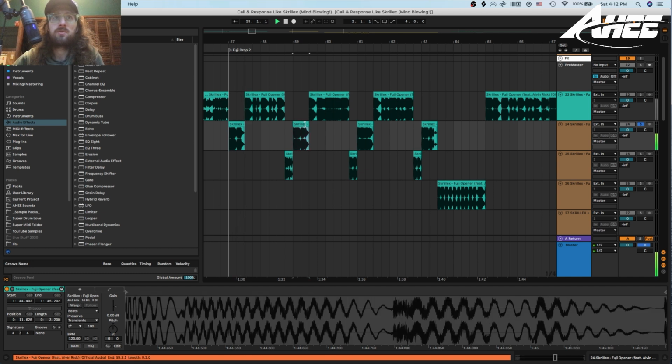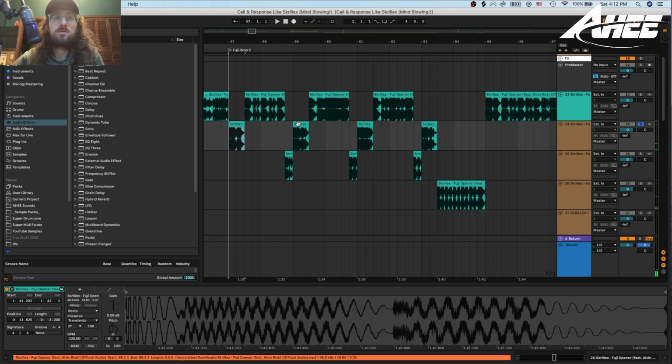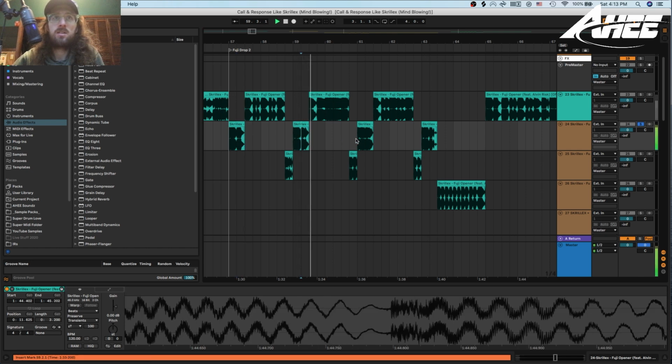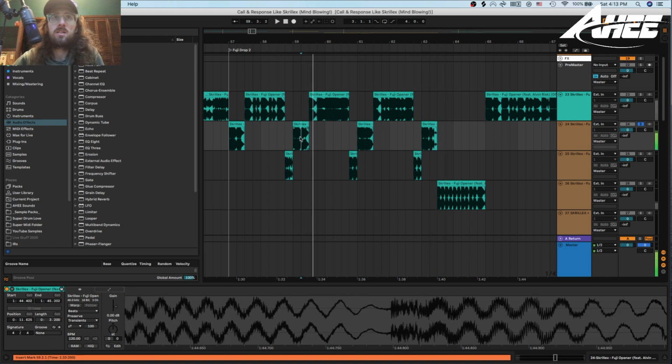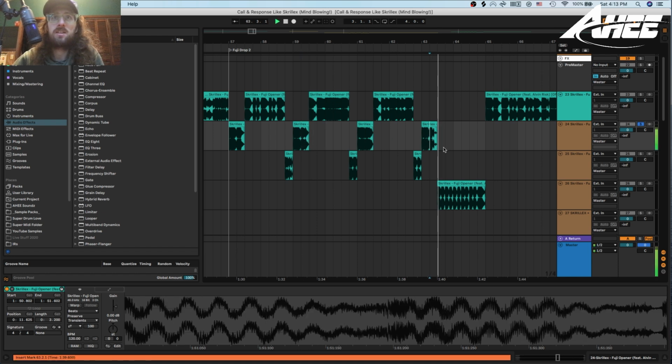These two have the same downbeat, but then the second call there is a little bit different. So you can see this one's the same as this one, except this one's got 2 donk donks and this one's just got 1. Anyways, I just want to show y'all how there's self-similar patterns, calls and responses, and all of this adds to the musicality and the uniqueness of the song.